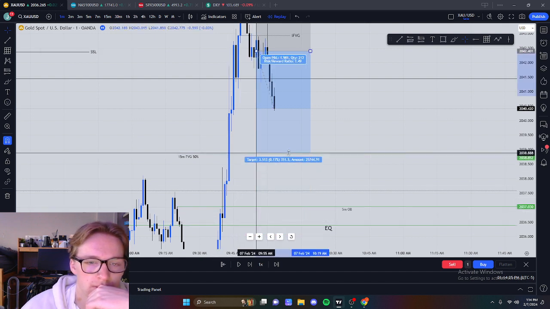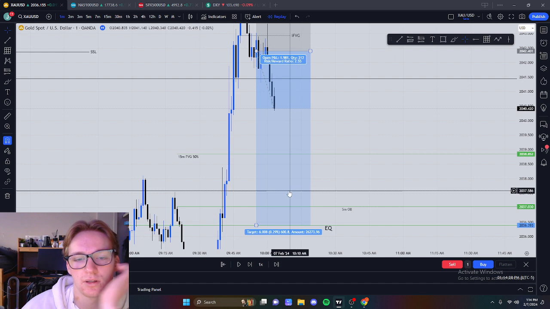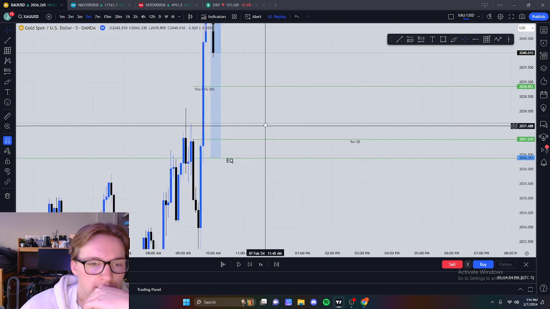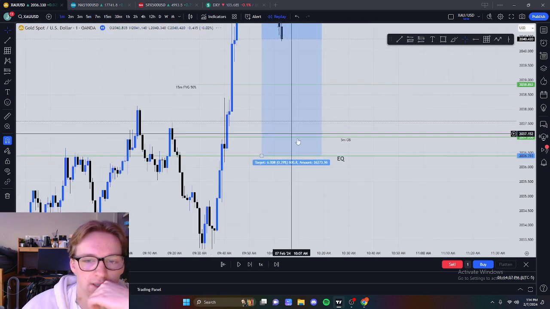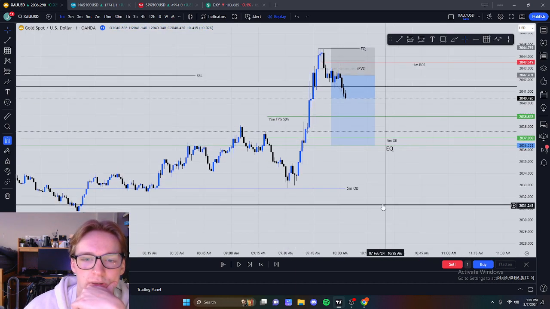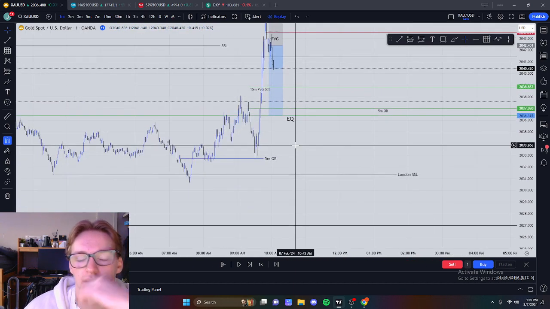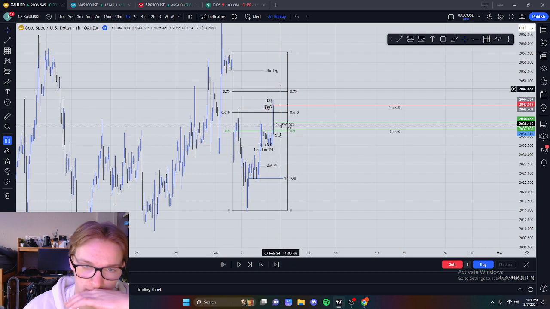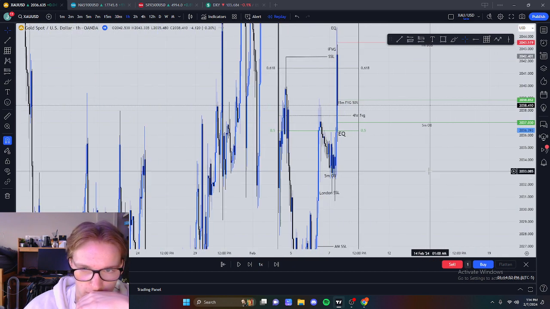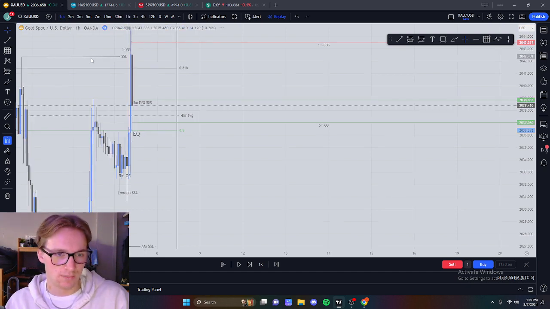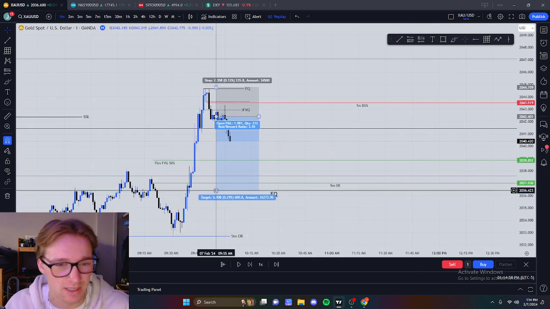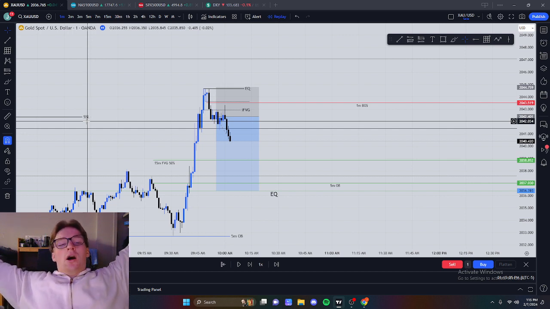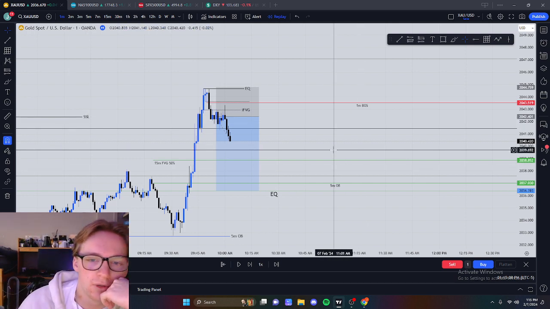It was a 1.5 when we took off 50% there. And then this was a 5-minute order block for our TP2. And then our final TP, which was a little bit lower, was the equilibrium for the whole, I don't know, like what I marked out at the start. Equilibrium in case we wanted to push up, tap equilibrium, and then go back up some more. So yeah. And I mean, that's a 2.55R. We ended up closing out at like a 2RR. Because yeah, we took out 50% out of our first one, which was 1.5.